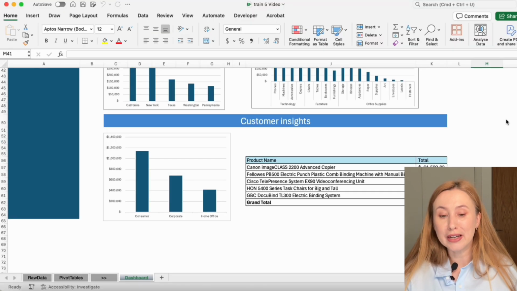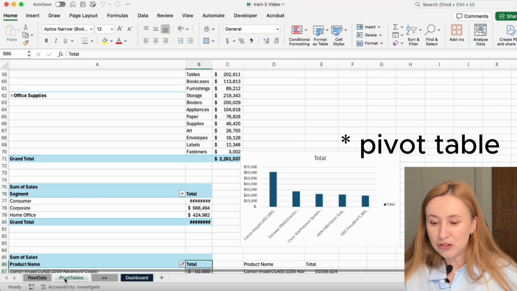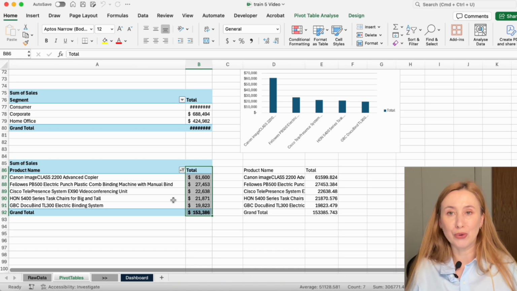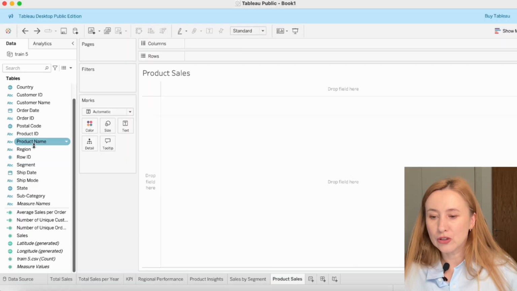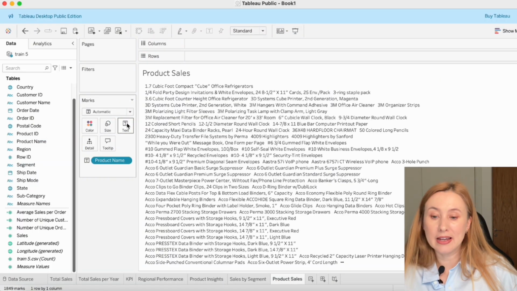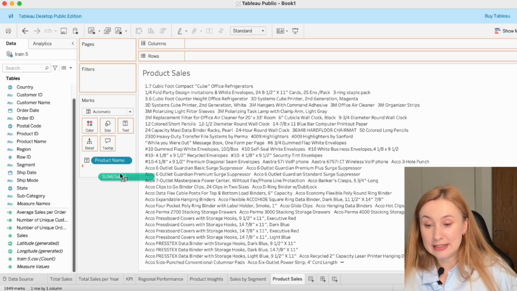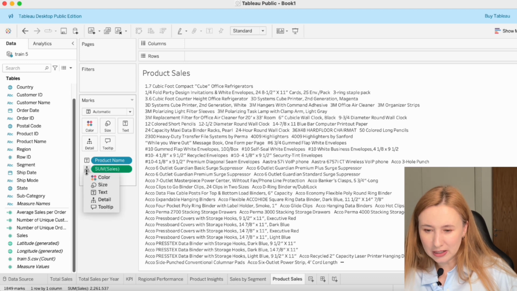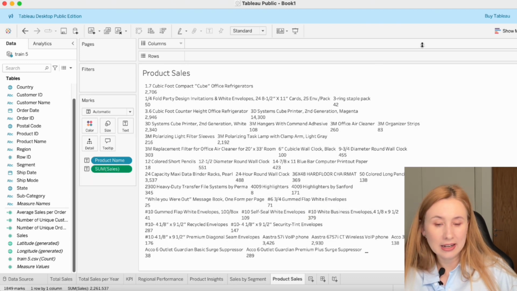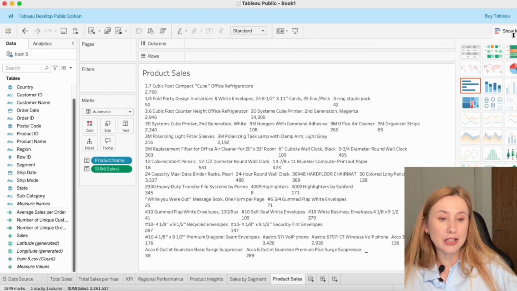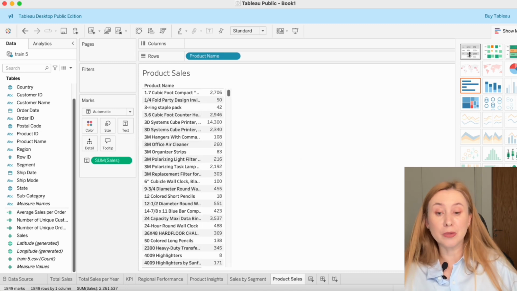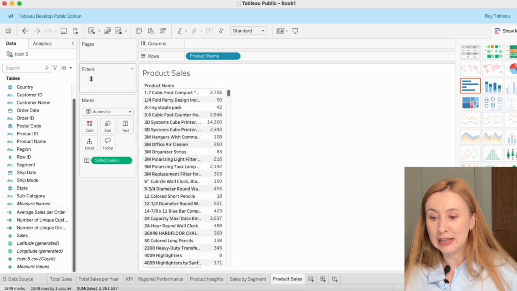And now we need to create this last pivot chart, which will show us top 5 product sales. So let's add our product name as a text, and also now I want to add sales as details, so also as text. So I drop it here, I also add it as text, and in here in show me I select a table because I want this data to be presented this way.